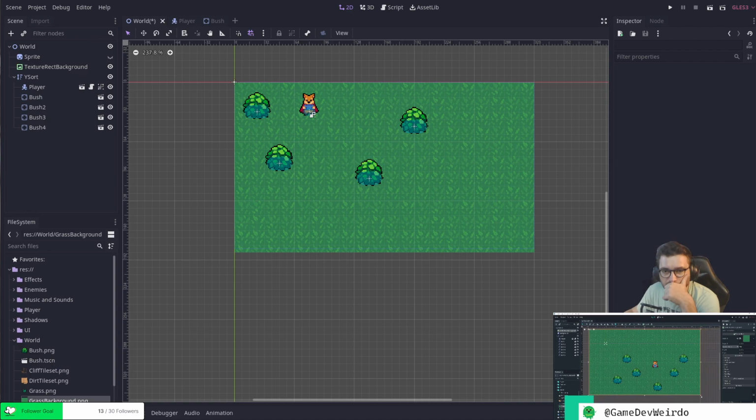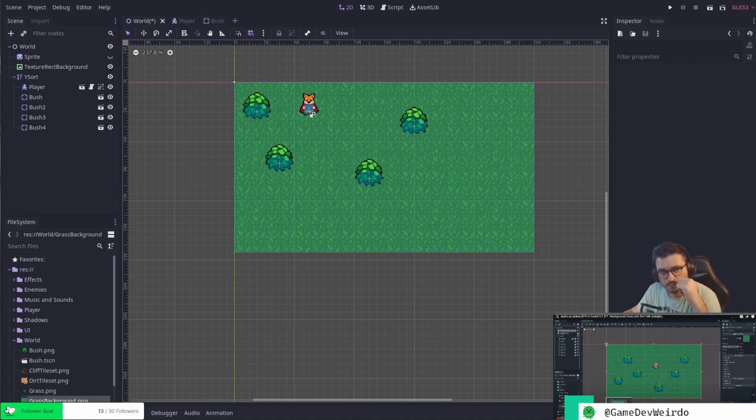Now, which one's better? I don't actually really know, because I don't know how big of a drawback it is to use a control node. Obviously, the control node is more convenient. But maybe there are drawbacks that I haven't run into with using a control node like this. So I don't know which one's better.